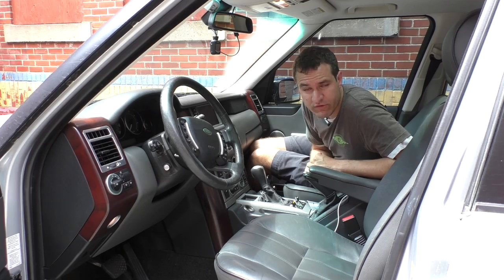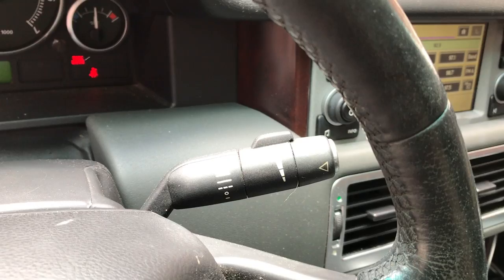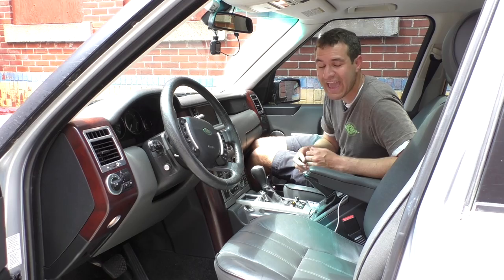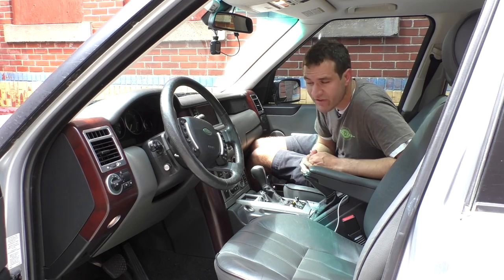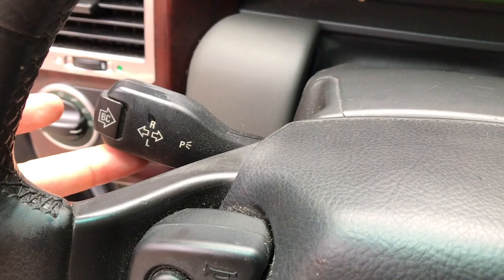Thinking of weird things around the steering wheel — the stock on the left doesn't match the design or size of the stock on the right. There's a reason for that. On the right is the regular Range Rover stock, but I always really liked how BMW turn signal stocks feel in your hand. Because this car shared its steering column with the BMW X5, I had them switch out the Land Rover turn signal stock for the BMW one. For the last 40,000 miles, I've been driving around feeling the turn signal stock exactly as I wish to feel it. You're going to unsubscribe now, aren't you?